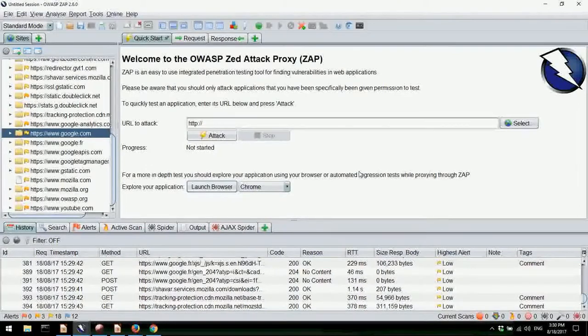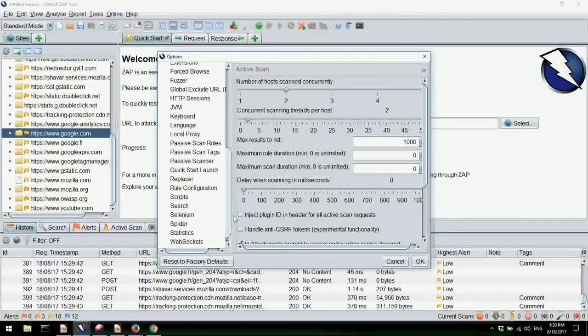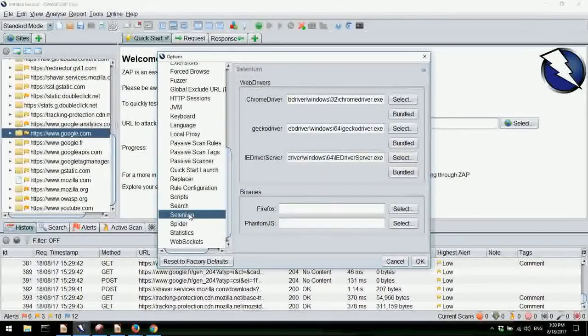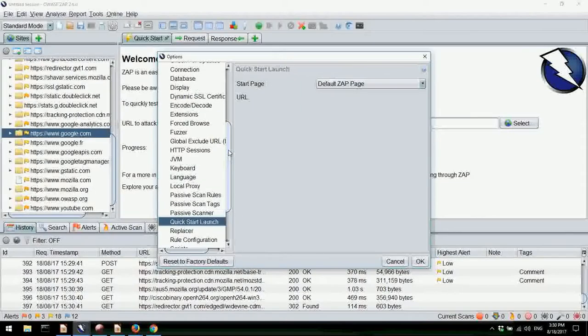This new feature uses Selenium 3, which is why we need Java 8 or higher, and requires suitable web drivers to be installed. We bundle web drivers for the main browsers with ZAP, but if you need to change or configure these manually, then just open the Options dialog, and then select Selenium. You can also change the default page launched browsers will show on startup, and the check for updates options.